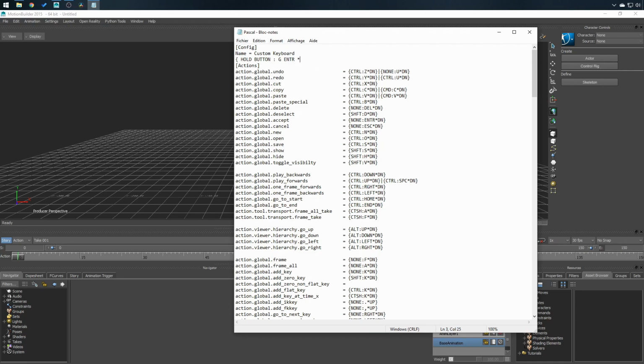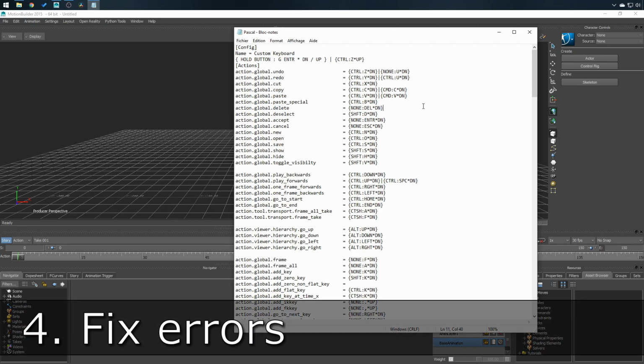And then you got an asterisk, and you got DN or UP, down or up. That means on the button press, and up means on the button release, and closing the bracket. So this is how you build a shortcut. And if you want to add multiple shortcuts for the same action, as you can see right here, you have to add this little bar right here. So you do that, and then you can create a new one. Just like that.